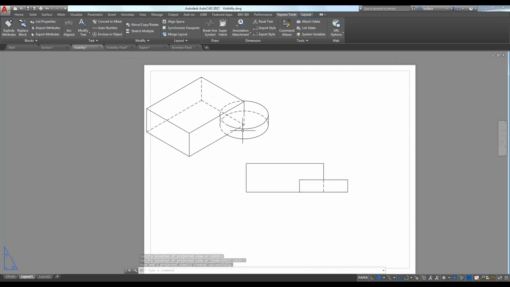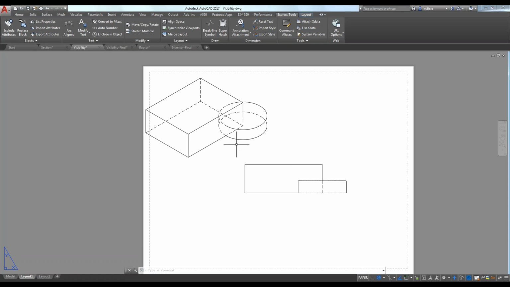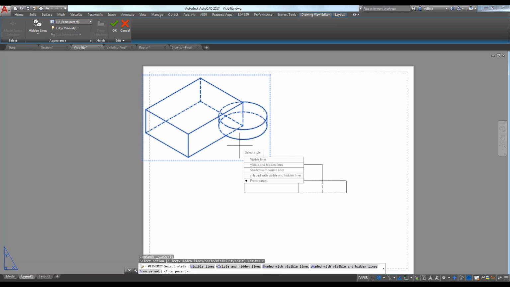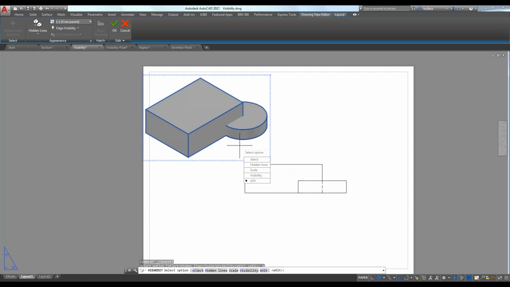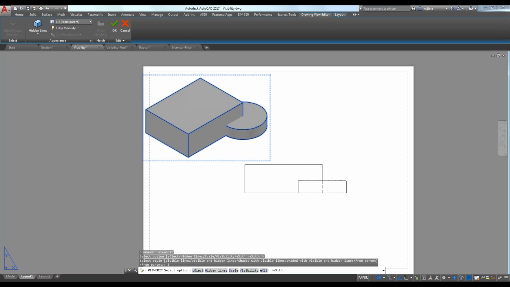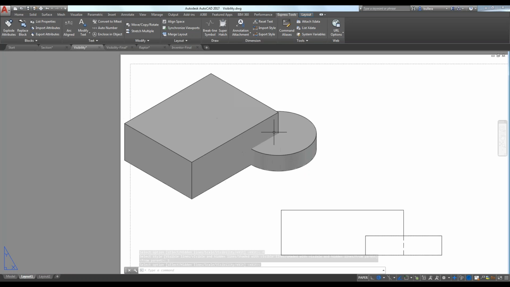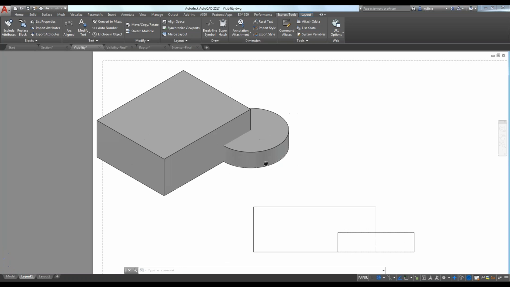So right now you can see again we're defaulting to the hidden and invisible lines, but I don't feel this is accurately representing what I want to show in my report. I'd rather this be shaded with visible lines. So I'm going to make that selection, hit Enter. You'll see this interesting thing happening right now. I can see all of the visible lines, but it's really not clear to me where that plane of intersection is actually occurring. It just blends one shape into the other. Well, I can adjust that.